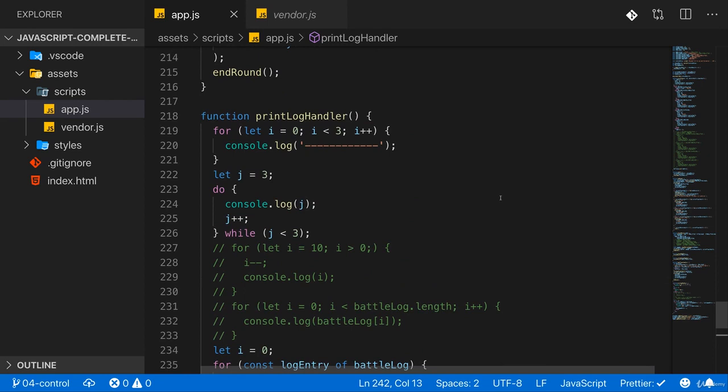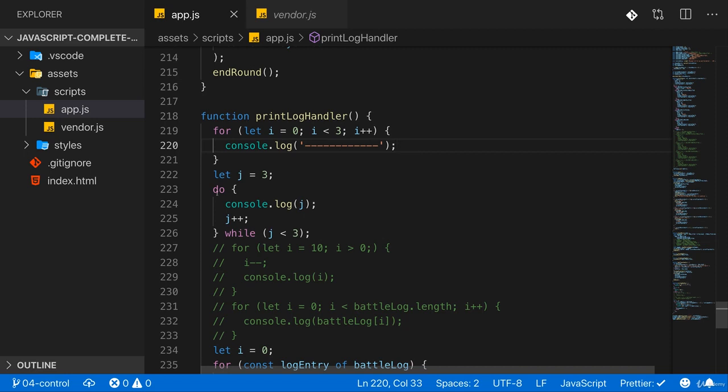Now there's one last feature related to break and continue, which, I will be honest, you will very, very rarely need or use, but I still want to show it to you because it's part of JavaScript and you should learn it in this course, of course. And that's the so-called labeled statement.